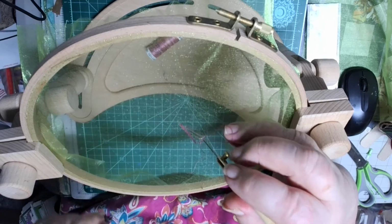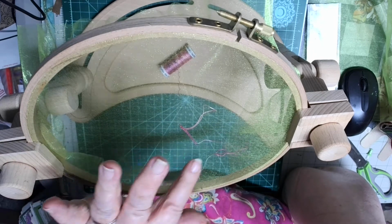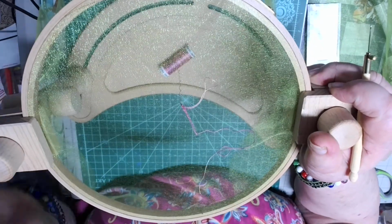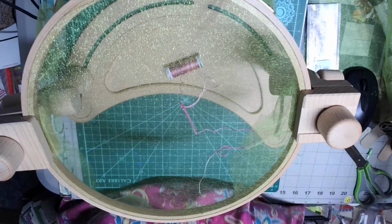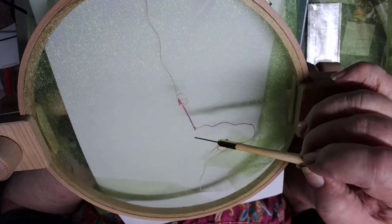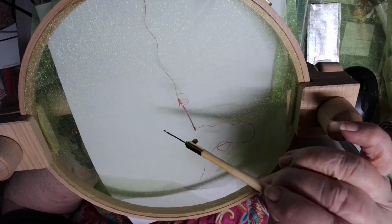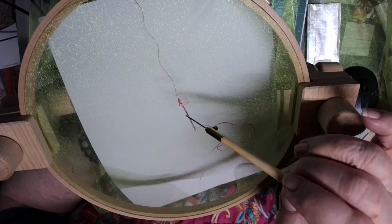Okay, see, now I've made that little bit of a chain stitch right there. And it's hard to see, isn't it? I did that little bit of a chain stitch going from here to here. Now, if I had an image drawn on here, I could go right around that image. And so I'm going to be practicing just this chain stitch.